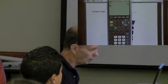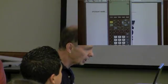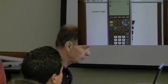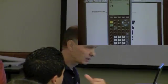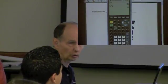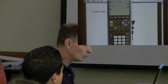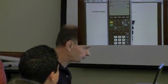Let me show you for a second what this little rooftop means. There's a number. That's another way to square a number. 6 rooftop 2, 6 squared, and 36. So this caret basically allows you to raise numbers to powers. So don't forget that. This x squared right here is a particular power, 2. It only raises the number to 2. So you need to remember what this little caret is, how to use that.